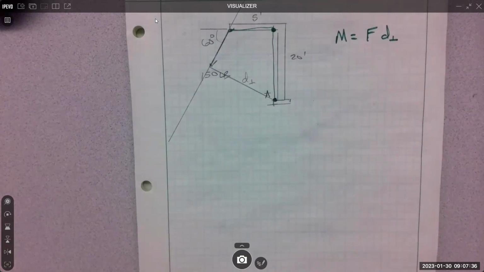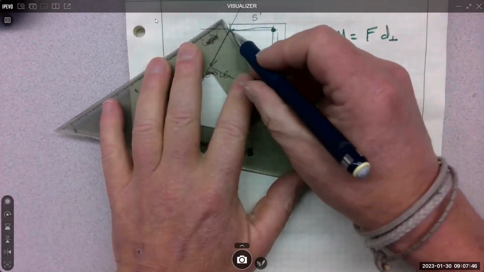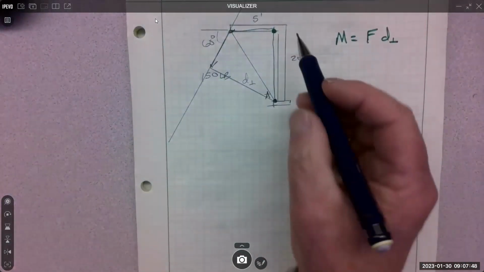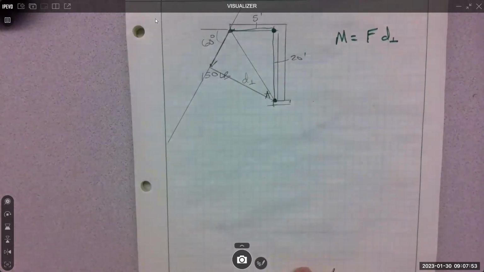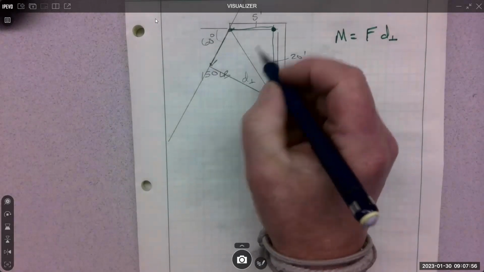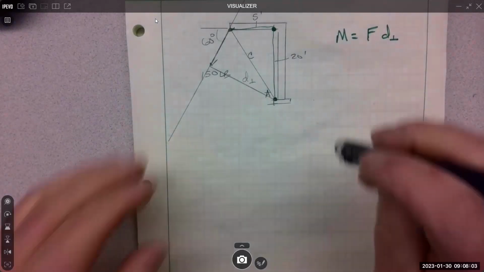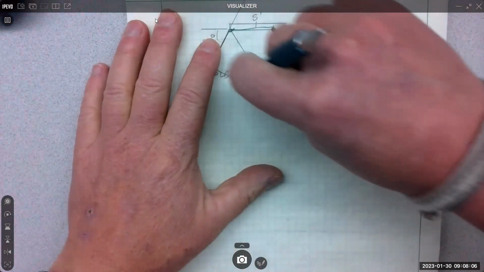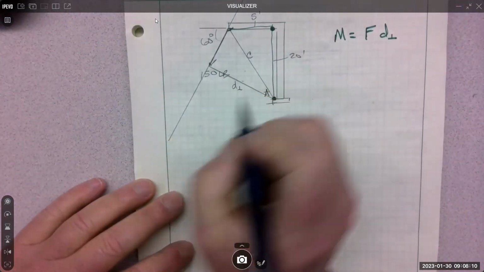How am I going to find it? Yeah, so you just got to do some triangulation, right? And what I do is I draw from here to here. Because I know this is 20. I know this is 5. Correct? And I could get this. I'll call it C. This is the perpendicular distance right there.